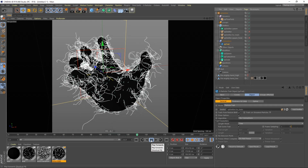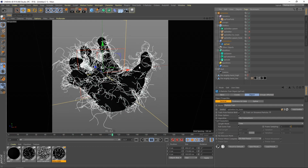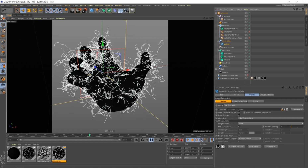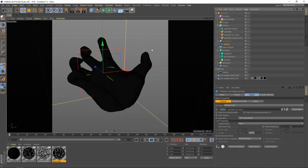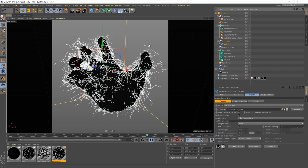All right, so now we have some beautiful trails, but also we have a little problem here with them just disappearing when the lifetime of the leading particles goes to 0. And therefore, yes, I also have a technique for you. So let me see how to solve this one. Alright, so how can we stop these ones from just disappearing?